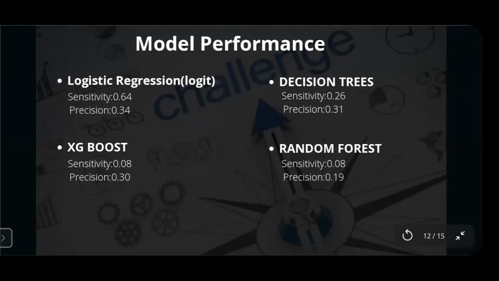Okay, so basically, we tried it on the XGBoost too, and the random forest, which really don't know if this is from my end. I'm really hearing a lot of background noise. It's not from your end. Just go on. So basically, we tried it on the XGBoost and the random forest model.